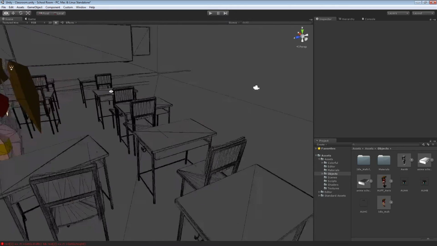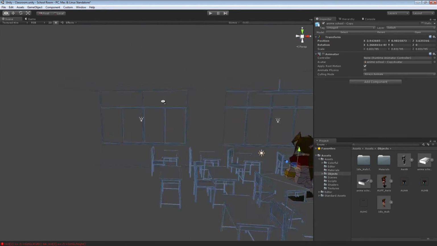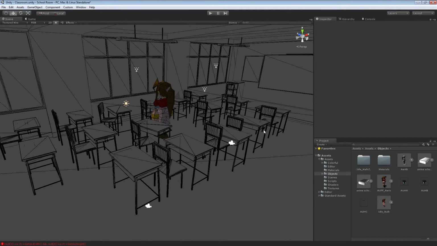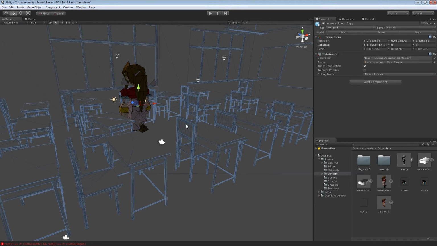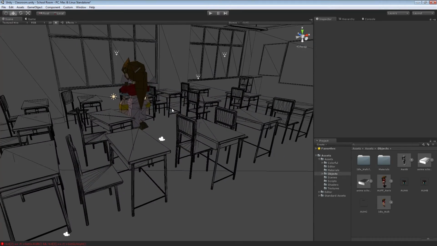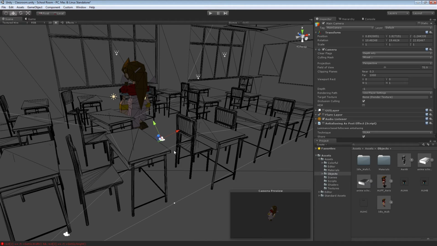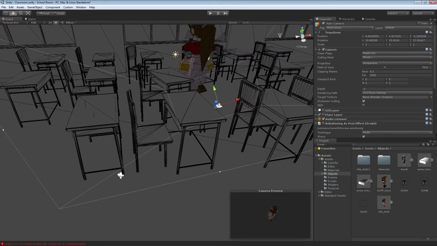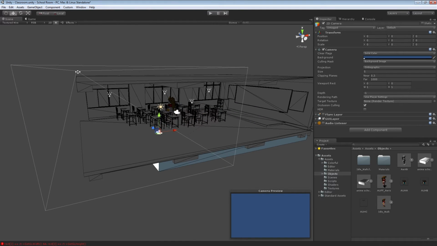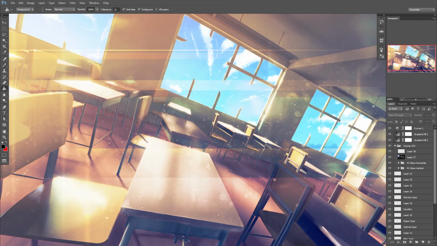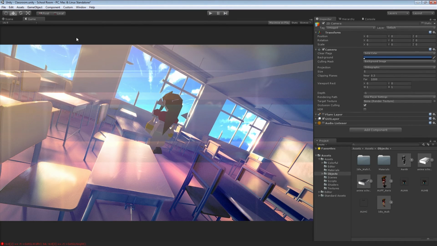If I turn on texture wire, you can see that I have the actual object that I've exported from Blender that I painted over into the Unity engine itself. So basically what's happening is that I'm using the 3D model to mask off and use it as a depth buffer for another render. I'm using one camera, my orthographic camera over here, to render my image from Photoshop, the one that I've exported, this one, into view over here.